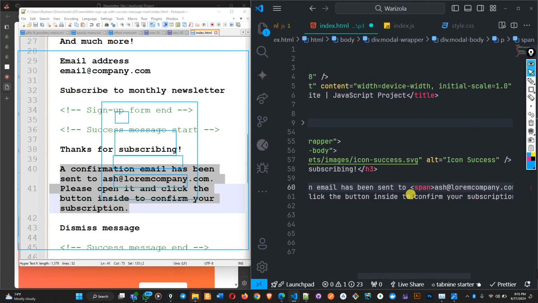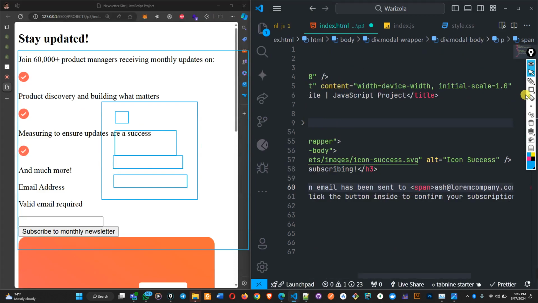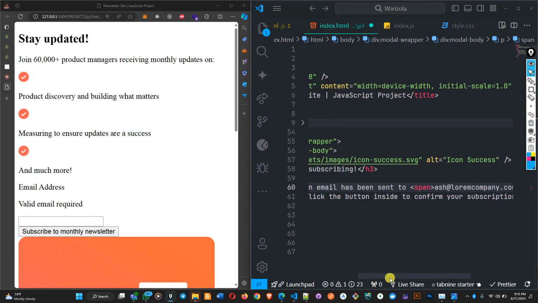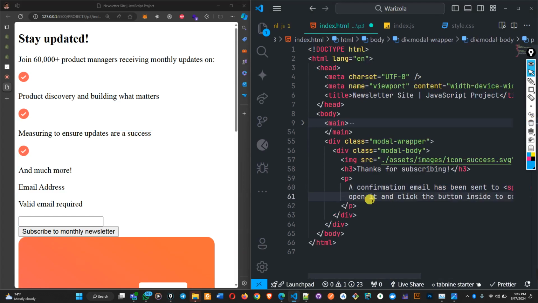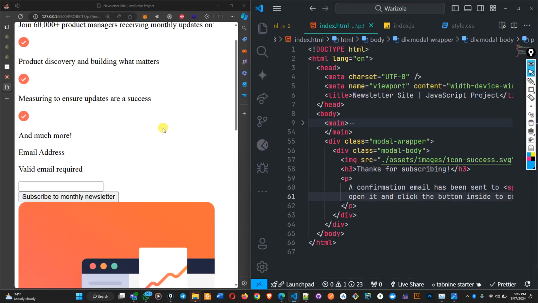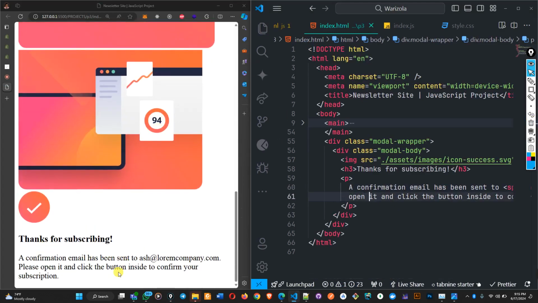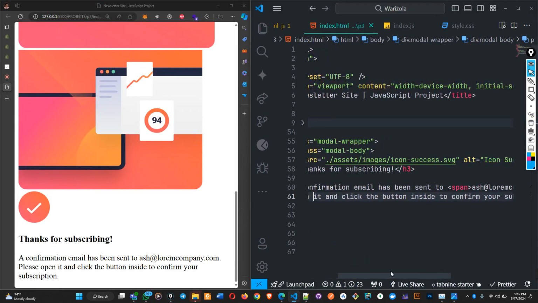So this one here, I'm not using the div. Why am I not using div? Is because here I don't want it to be on a separate line from the other content. So if I save it and scroll down, you see that it's still there with the other content. It just looks as if they are the same, but it's not because it's a separate element.